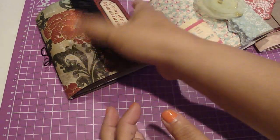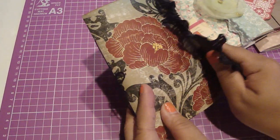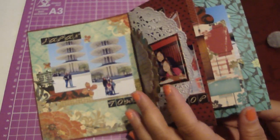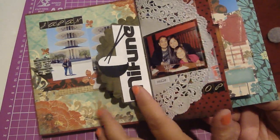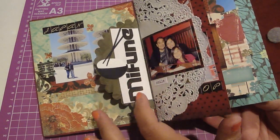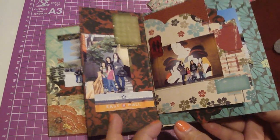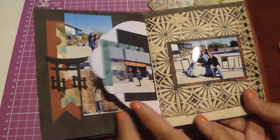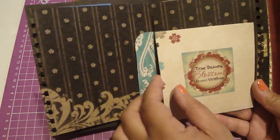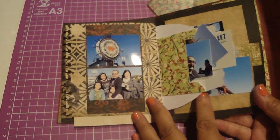This one I did so you have an idea of what it looks like with pictures inside — I'm still working on it. I just have a couple more sentiments I want to add. But this is of our day at San Francisco this past Sunday. You can see how I was able to fit an entire day of pictures into this little book, going from the time we got there to when we left. I kept some of the packaging for the places we went — this is the packaging from the chopsticks. I used my die cuts to add accents to the pictures. Here's a fan die, and I used one of my envelopes to put my receipts in. It's just a really cute keepsake book.